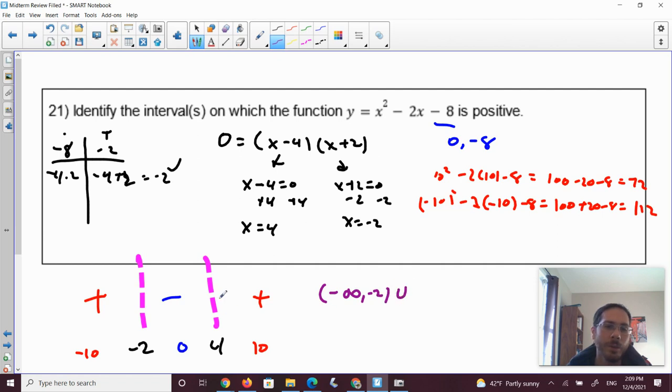And we can union that with 4 to 10, because that's the other section that's positive. Oh, not 10, 4 to infinity. So there's not always two sections, because again, if it asks for which one is negative, the answer would just be parentheses negative 2 to 4, because there's only one section that's negative. But we have learned a little bit more this unit. So in Unit 3, we actually learned a little bit of a trick on this one.